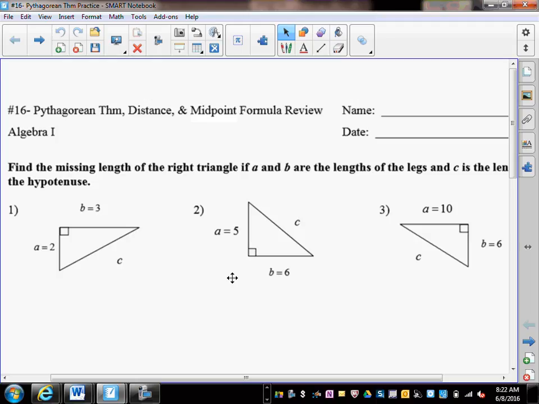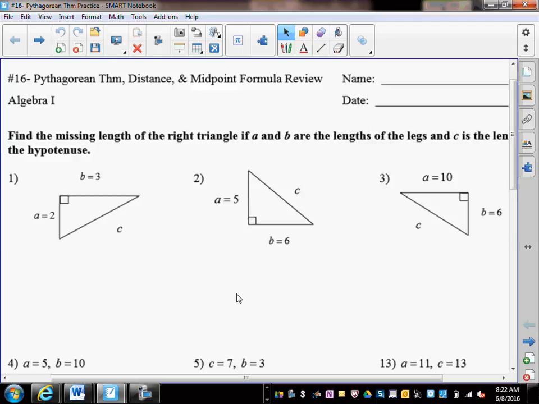Remember, we have our test next class. It's over our 2 days of quadratics, so graphing quadratics as well as the quadratic formula, and then our pre-geometry stuff: Pythagorean theorem, distance, and midpoint formulas. You have to have your distance formula, midpoint formula, and Pythagorean theorem memorized, but the quadratic formula will be given to you. You will need to have that eventually memorized for next year, though. But it's expected that you have Pythagorean theorem, distance, and midpoint memorized.